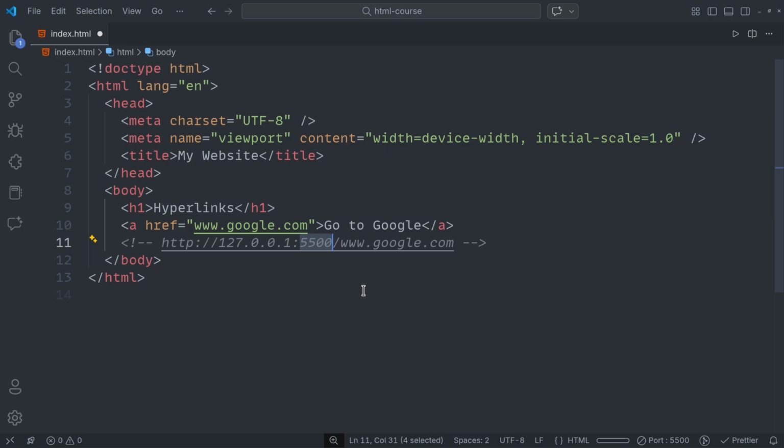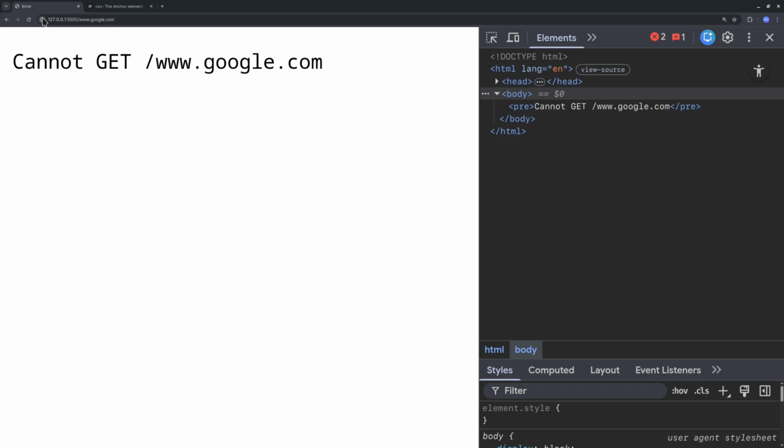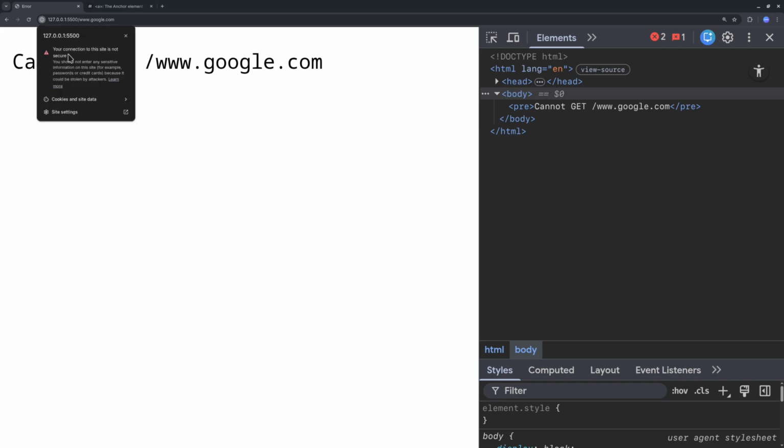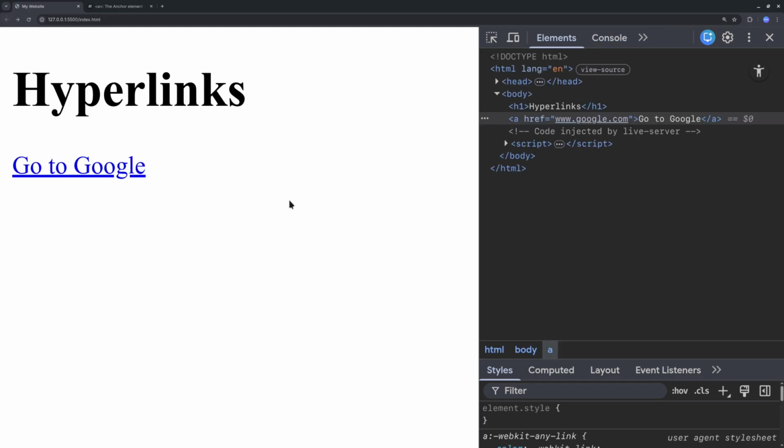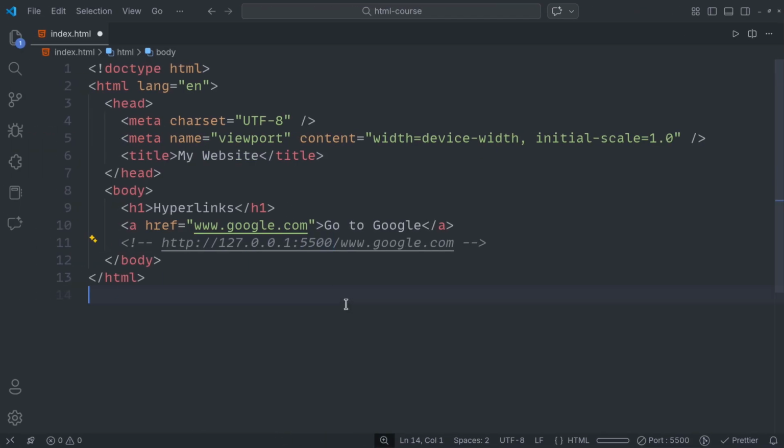So why exactly is it happening? It is happening because if I just go here, as you can see, we are using this localhost, right? And we are not saying like, hey, you should be using the HTTP or the HTTPS protocol. So what we have to do basically here is we have to go here, and just before this URL, we have to write https://.